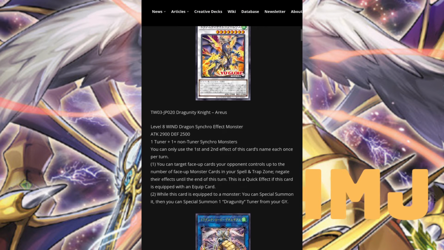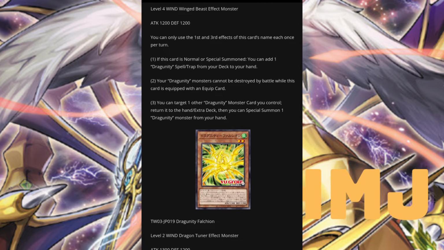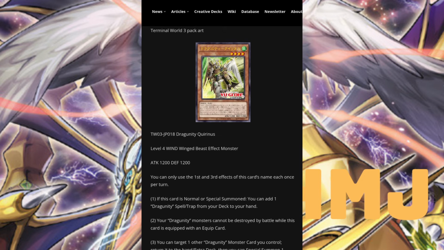But is this a good assortment of Dragunity cards? Oh, by far. Dragunity Knight Falchion is definitely going to be used a lot, because this monster has negation effects. If I'm not mistaken, I believe this is one of the dragons that's featured on one of the previous Dragunity monsters. I think it's one of the synchros. I think it's a big synchro, the level 10. It's not the level 10, I think it's the level 8 synchro monster that has a Dragunity soldier riding on this monster. I think all these cards are amazing.